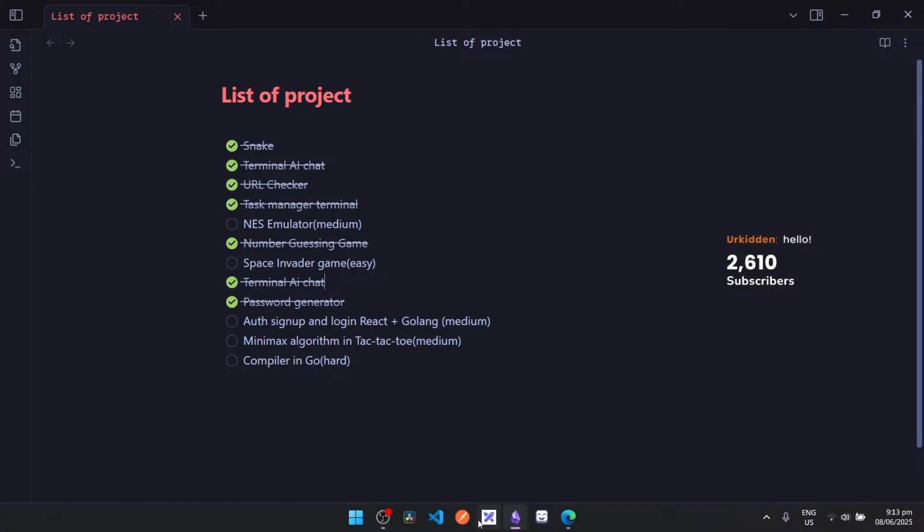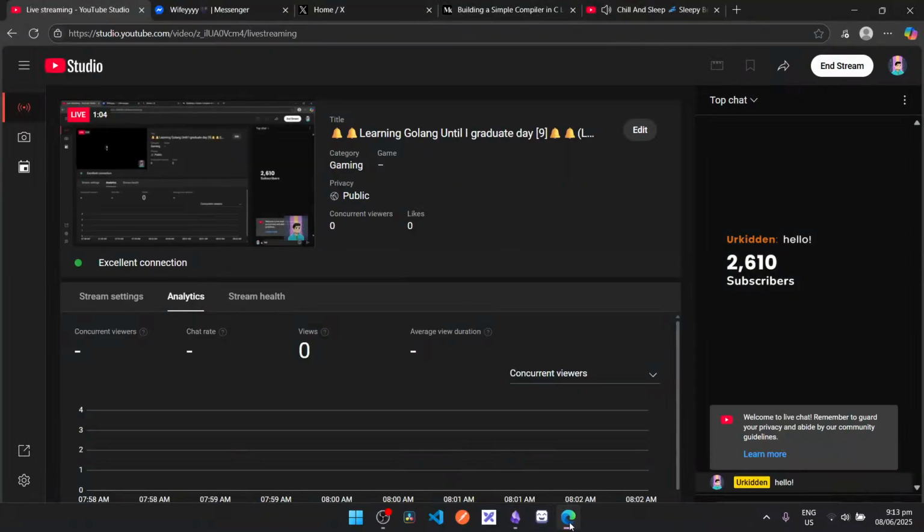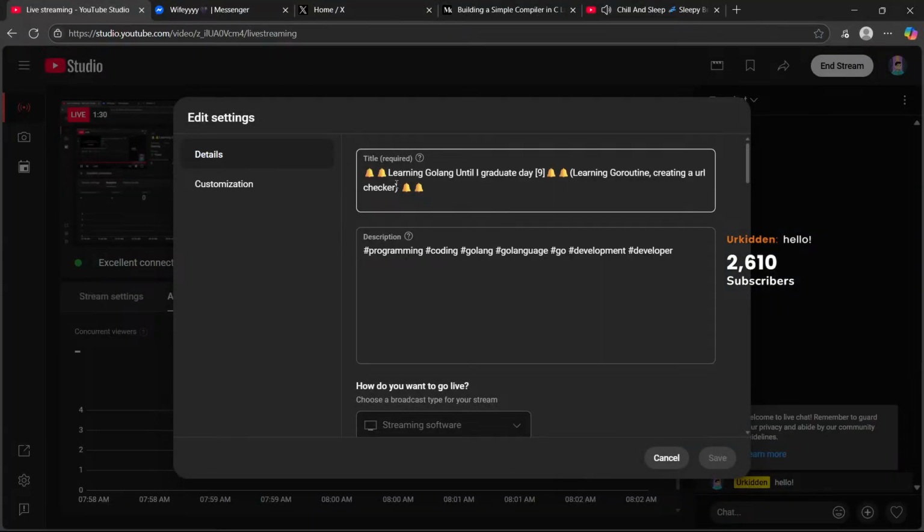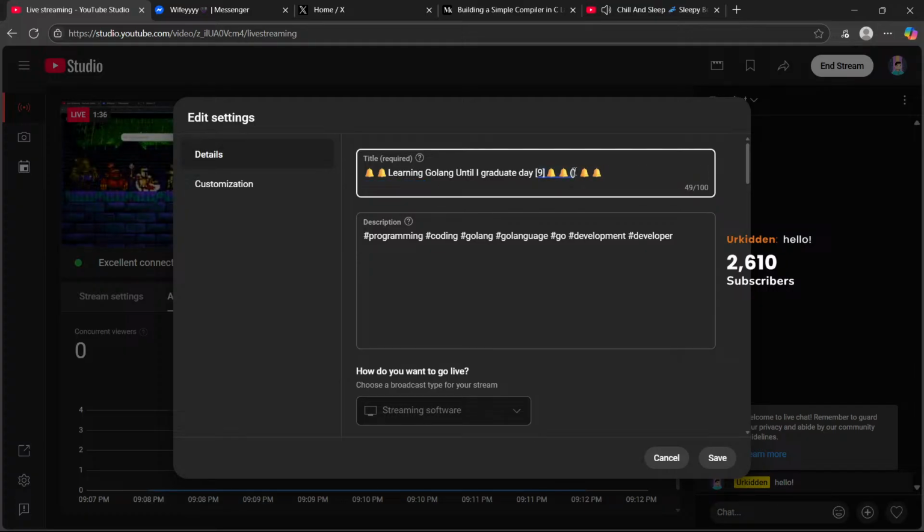So, let's just edit this one. Space Invaders.